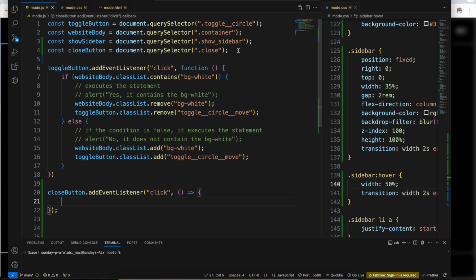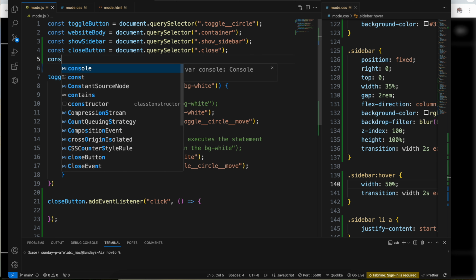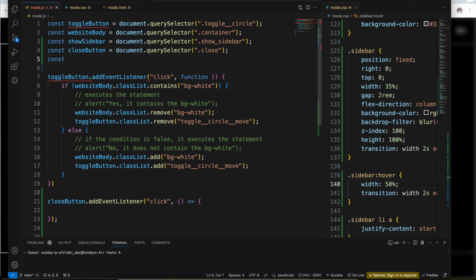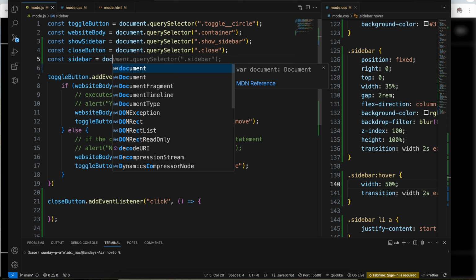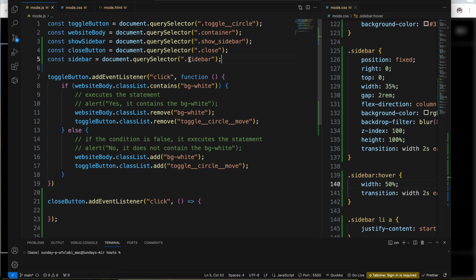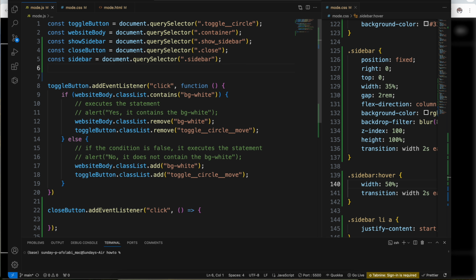Let's search for sidebar. Let's call it sidebar constant. That's the way of declaring a variable here. Let's call it sidebar, as the name implies, is equal to, let's search for it. Then the name of the sidebar is there already. So JavaScript will search for this particular element inside the HTML file.